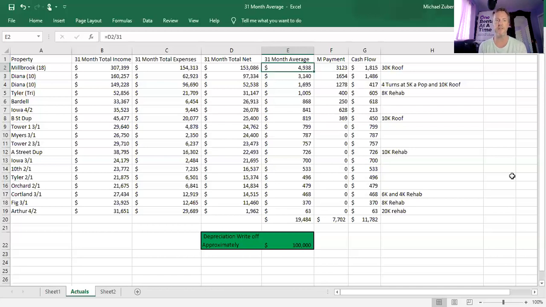So in the end, just from this portion of our properties, you can see that we're almost at 12 grand in real spendable cash, which frankly is more cash than we need to live on. Our monthly expenses are not that big. And this is only a portion of what we own.